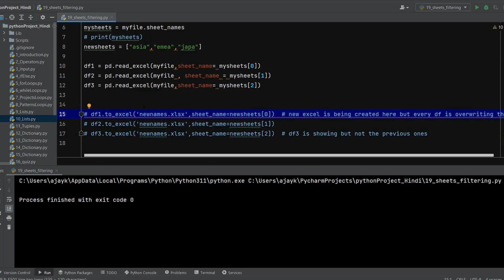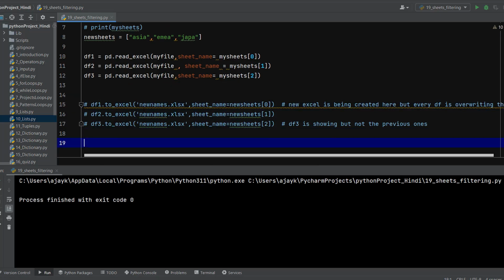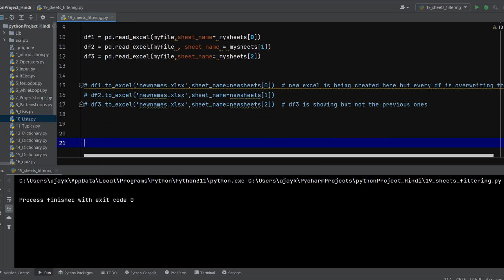But this is not our issue. This is not our topic. That is why, what will you have to do now? Because look, when the data frame is exported to Excel, whatever path you give, Excel automatically creates it. But when that Excel is created automatically, at that time you will have to tell Excel that this Excel is write only, it is append only. Only then will it write it. Only then will it store everything separately. Okay? So what will we do for that?